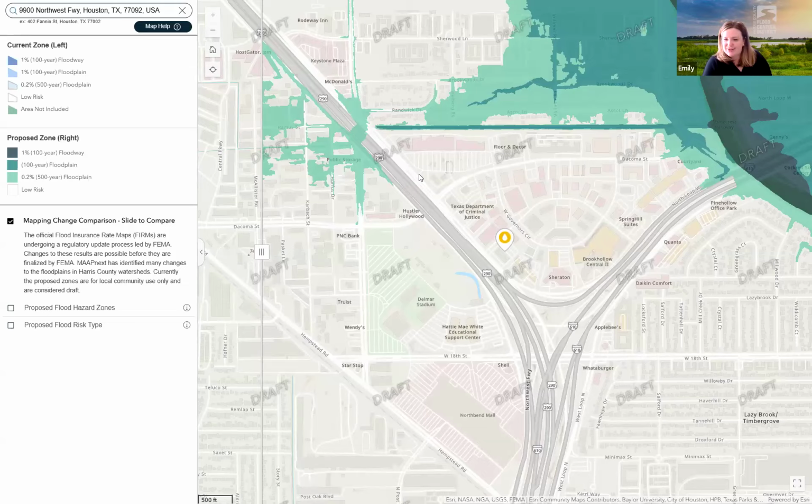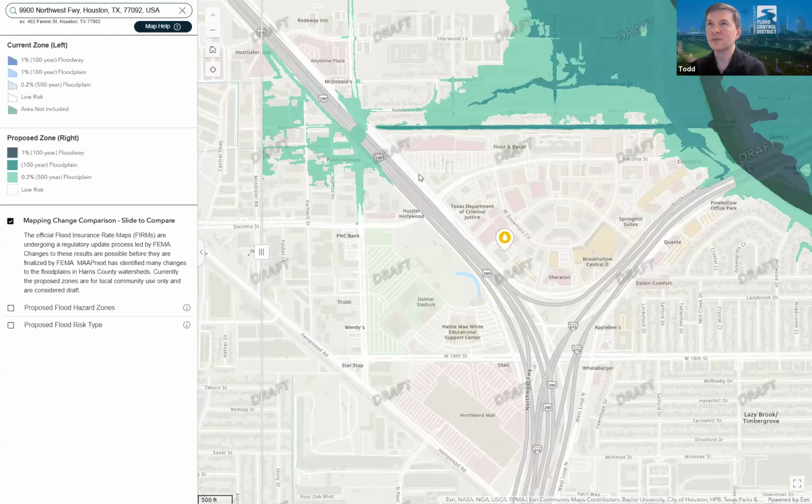Sorry, I'm getting a lot of very specific questions. So here's two that I think perhaps we could take together. Todd, I'm going to flip these to you. I saw a note from Scott and also from Allie about a home that is now in the 100-year floodplain, but has never flooded. Can you talk about why that might be the case? And Allie noted that some streets are within the floodplain while the adjacent homes are not. Can you talk about the risk product part of it, and why folks might be seeing that difference between streets and parcels?